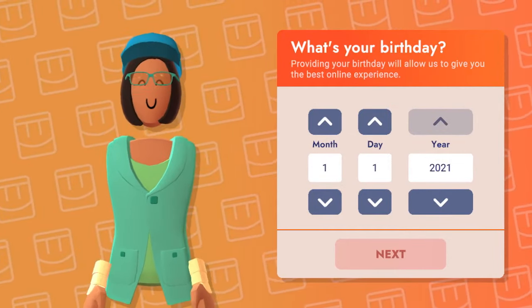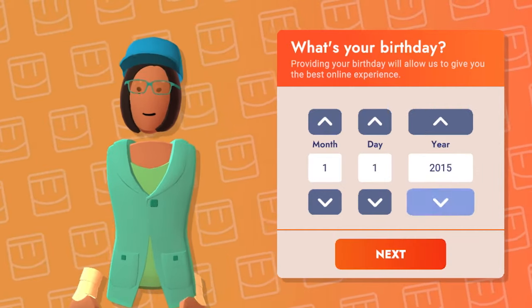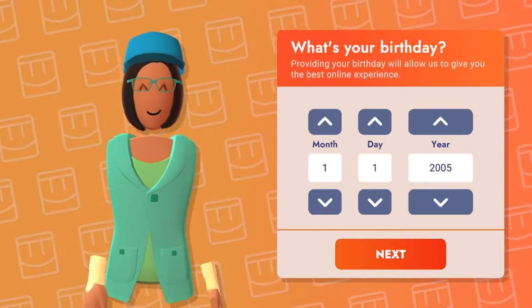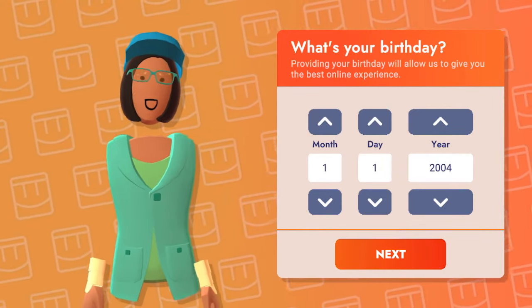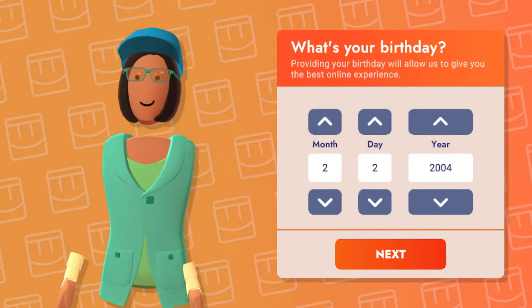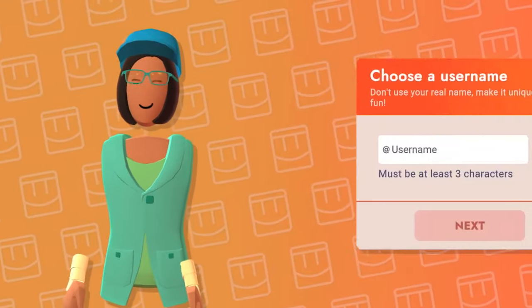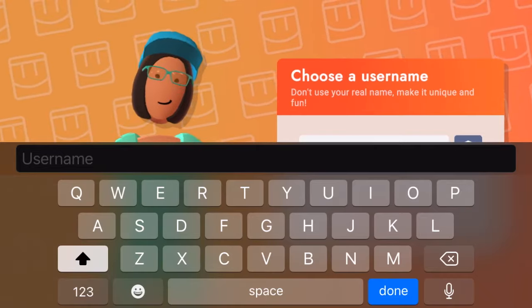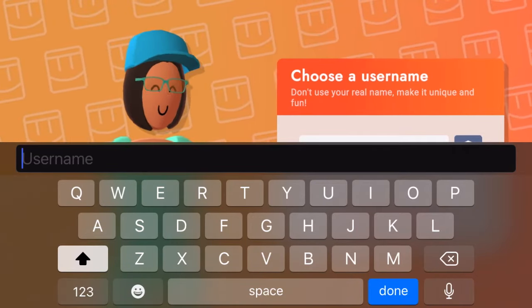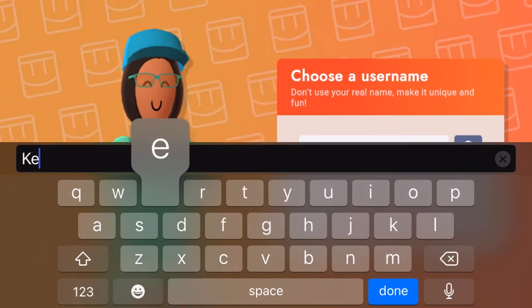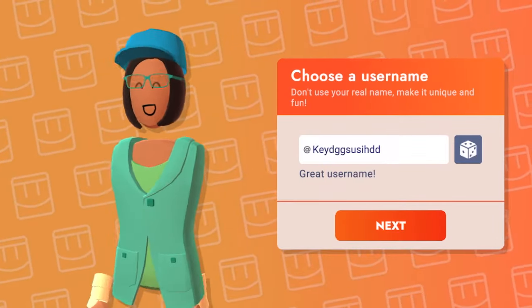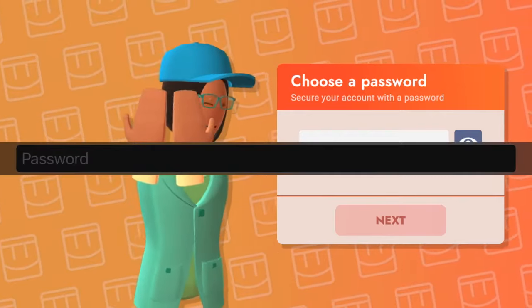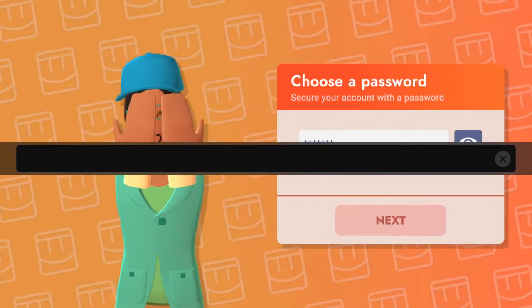For this one, you want to change your birthday. So I'm just gonna change it to 2004 because to play Rec Room and be able to speak, you want to be able to talk and you have to be 13 and higher. So I'm gonna put 2004, and you can use it if you guys want to. I'm just gonna put a random name, anything. I'm just gonna put a whole bunch of letters because, like I said, I'm not gonna use this account. And for the same thing with my password, I'm just going to put something random, just some letters, and that's it.